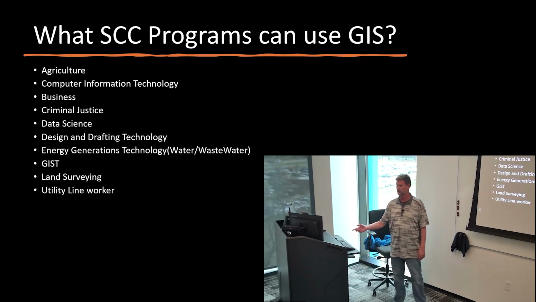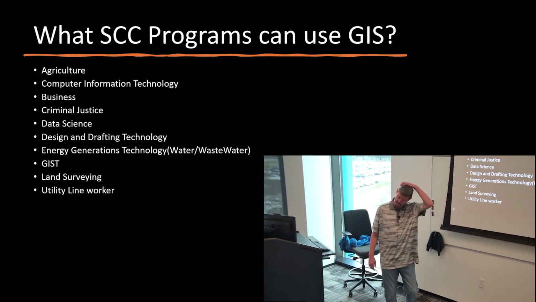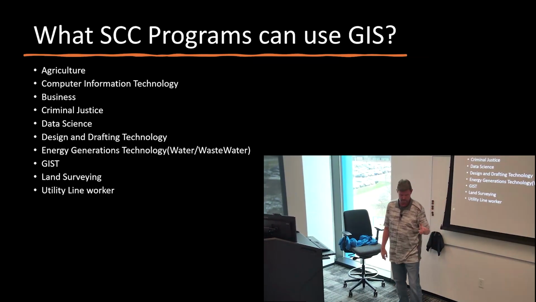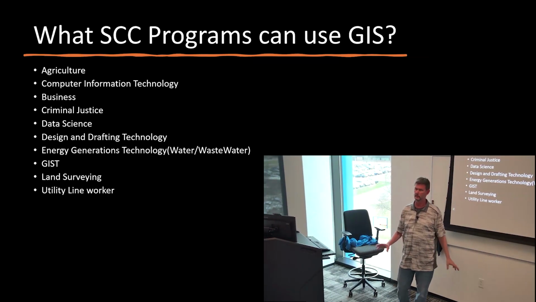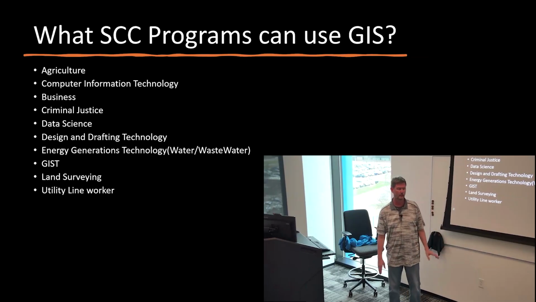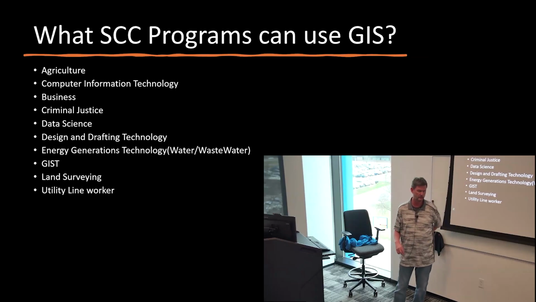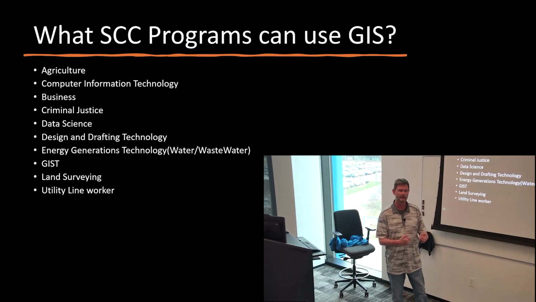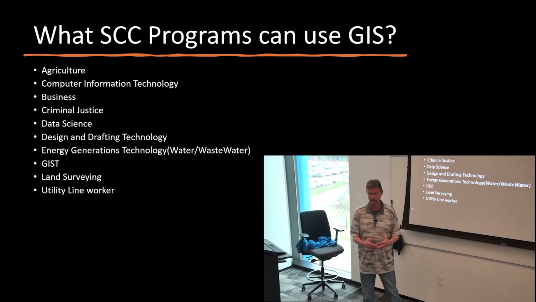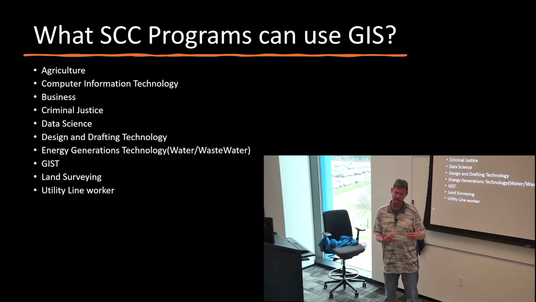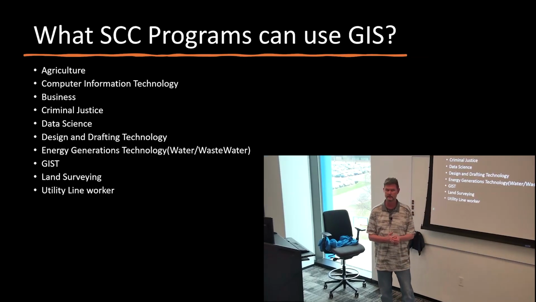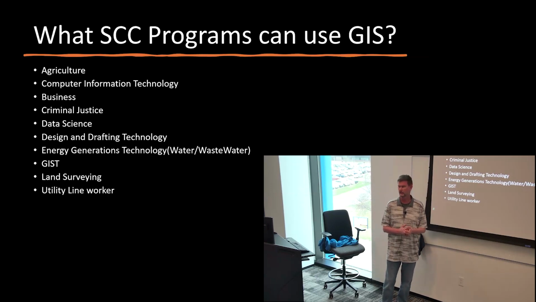What was interesting was the last exercise we did at the EOC, and hopefully I won't get smacked around for saying this, we recreated a tornado. We recreated the tornado that went through Waverly, but we moved it to another location. And we actually had the National Weather Service there. As I was talking about what we have for GIS and what we're doing with it, the National Weather Service guy comes over and says, hey, during an incident, can we just send you data? And I'm like, oh yeah.